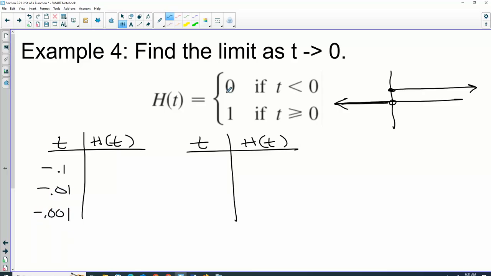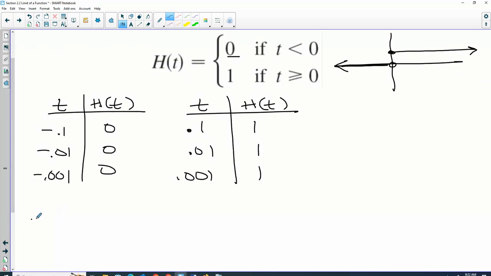Okay, or if you did your table. All these numbers are less than 0, so every time we're getting out 0. If I put in things bigger than 0, it spits out 1. So we can get it from the table or looking at the graph here. Is there overall a limit here? Can I just say the limit at t equals 0? That doesn't exist. What if I said the limit as t approaches 0 from the left? Okay. If I said from the left, that means things smaller than 0. So that's like this table or this section of the graph. What y are those approaching?